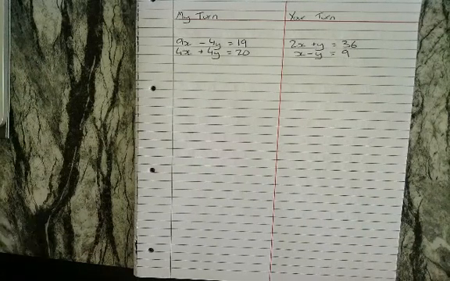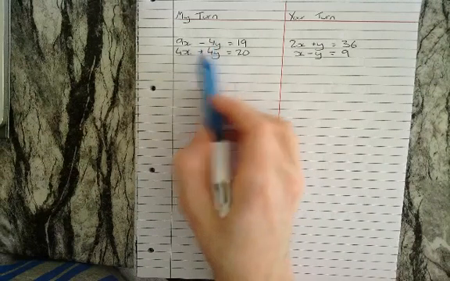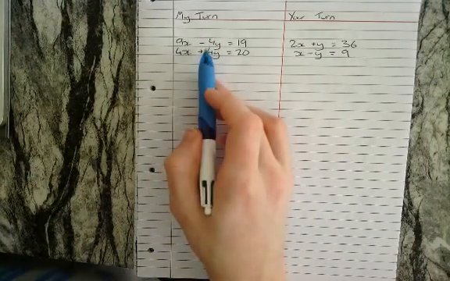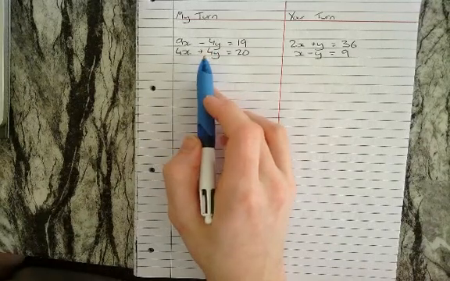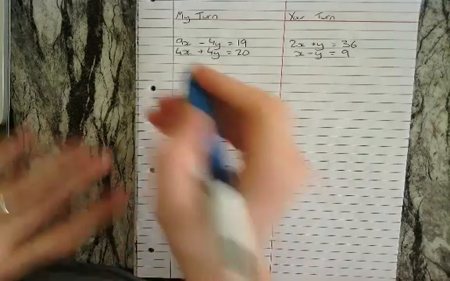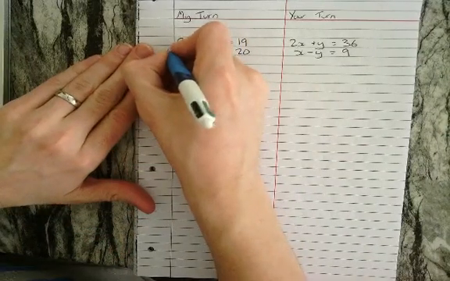This is where you need to be quite comfortable with your negative numbers, because you're looking at that thinking, right, how do I make that 0? By now you should be looking at that and thinking, oh yes, minus 4 plus 4 would give me 0. So actually, I'm not going to subtract the equations, I'm going to add these two equations together.